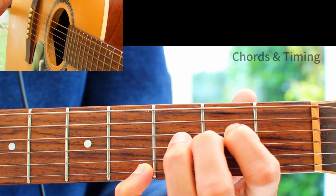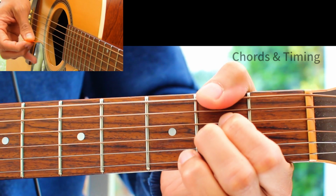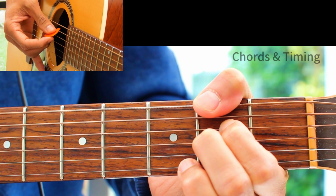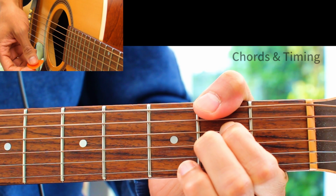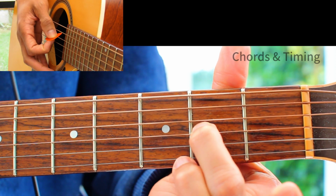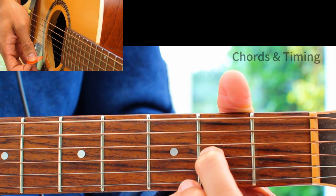I'll do a playthrough after we look at the other 4. From there, we're going to go to F sharp minor 7 add 11. So just thumb to get the F sharp in the bass, and then we don't play the A string. There's your F sharp minor 7 add 11, and then from there we take the thumb and the first finger off. From the D string we're playing D sus2 add 13.